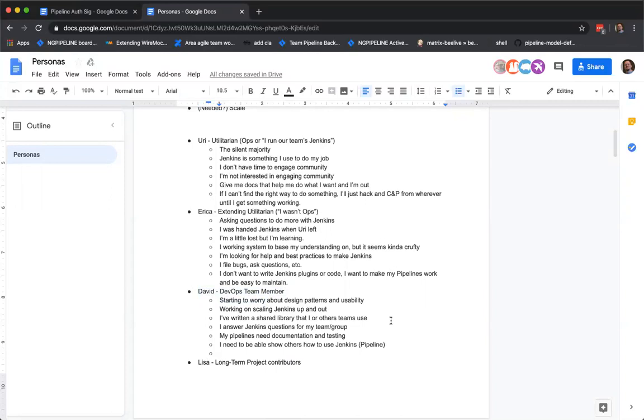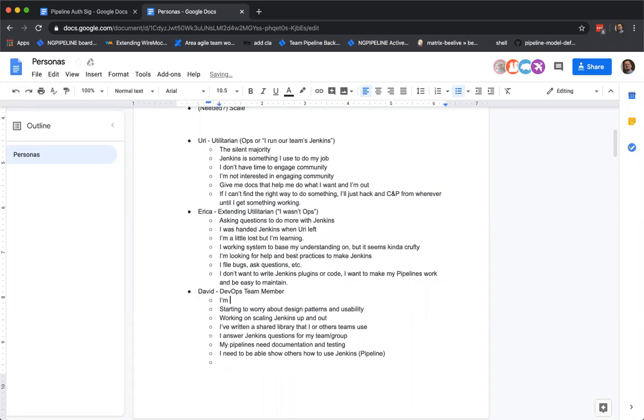Yeah, something like that, where you're building almost like an internal application on top of Jenkins. It's basically like, okay, I'm going to specialize Jenkins for our large group, multiple teams. So I think that could really be David. I don't think David has to be a DevOps team member. I think he can be a portion of it. David could also be a developer that says, okay, we have Jenkins, I'm going to now build something on top of it or some automation to interface with it. But it could just be an individual contributor developer that's been tasked with doing that.